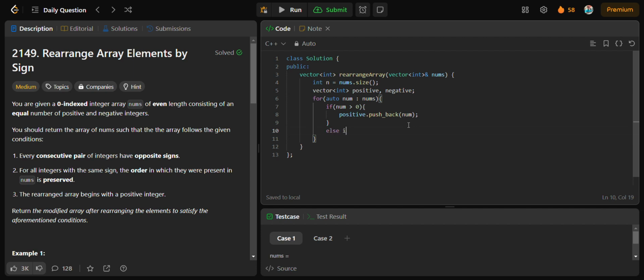If it is a negative element, num less than 0, then we will push that into the negative vector.